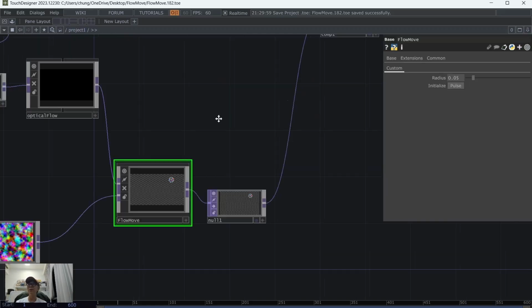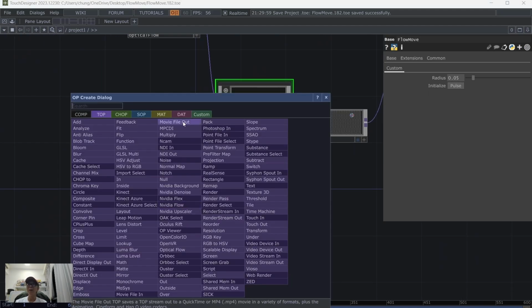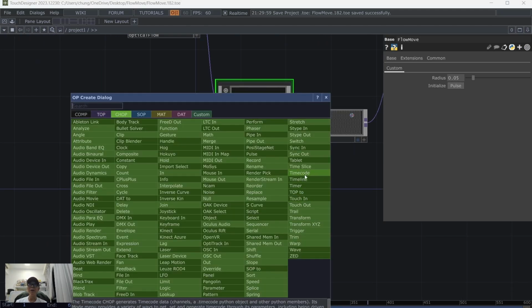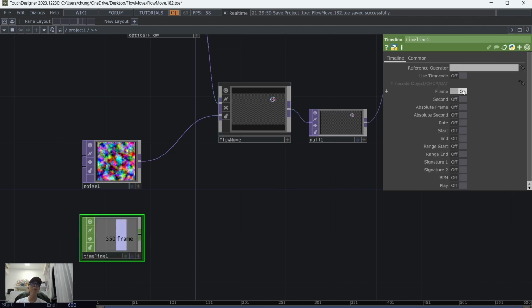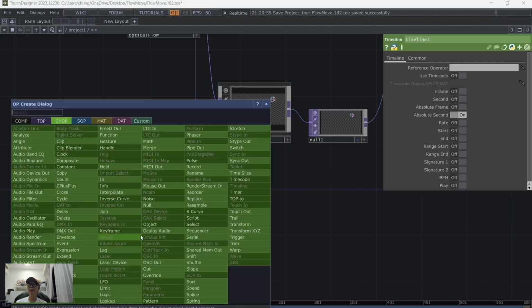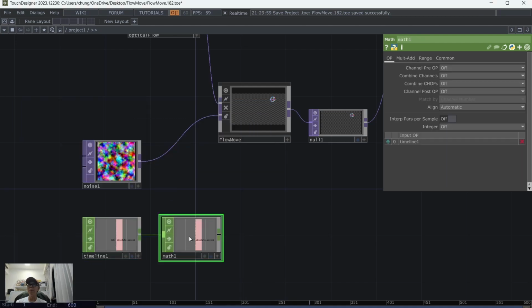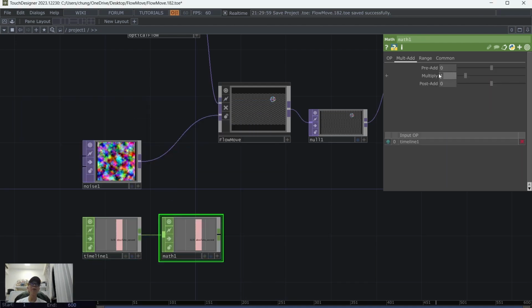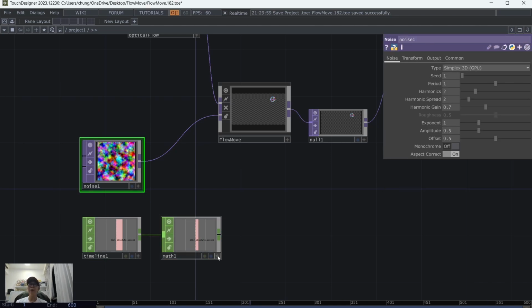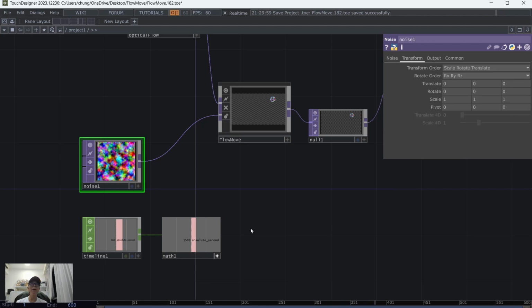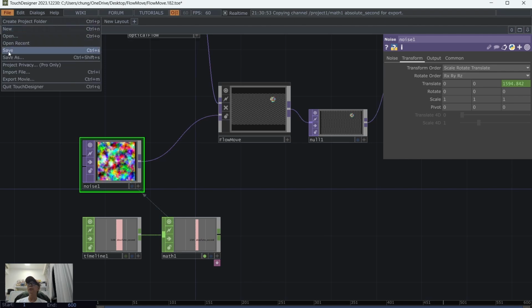So for the texture, actually you are free to put whatever you want over here. What I have just put there is a timeline cook with the absolute seconds, with a math to slow it down, and then with the noise I usually try to change the Z transform, which animates the texture pattern.